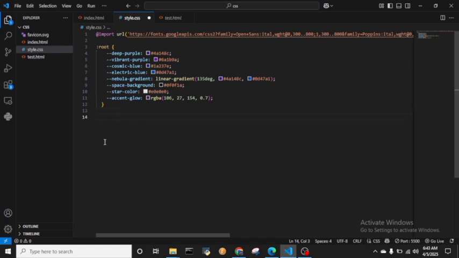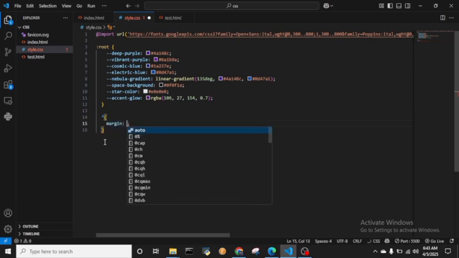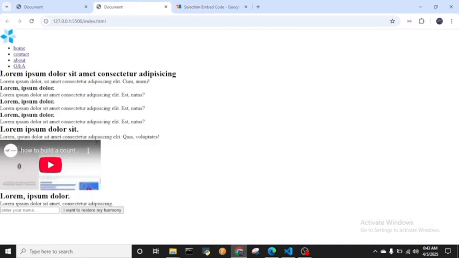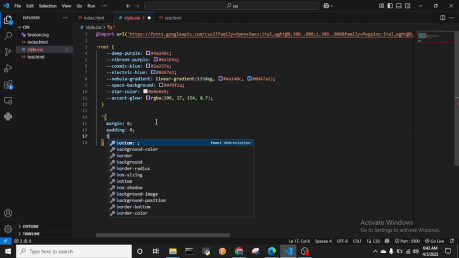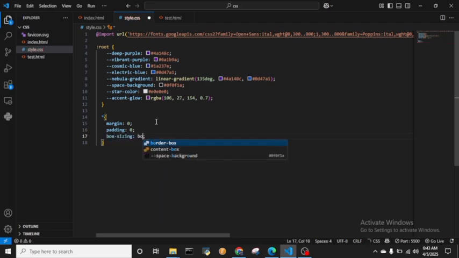So now I will use a general selector like star. I'll set the margin to 0. That's because I don't want the default margin and padding given by the browser, and when I set the margin to 0, it removes it for me. So I can set the padding to 0. I'll take the next one, box-sizing: border-box, just to make it properly interface.